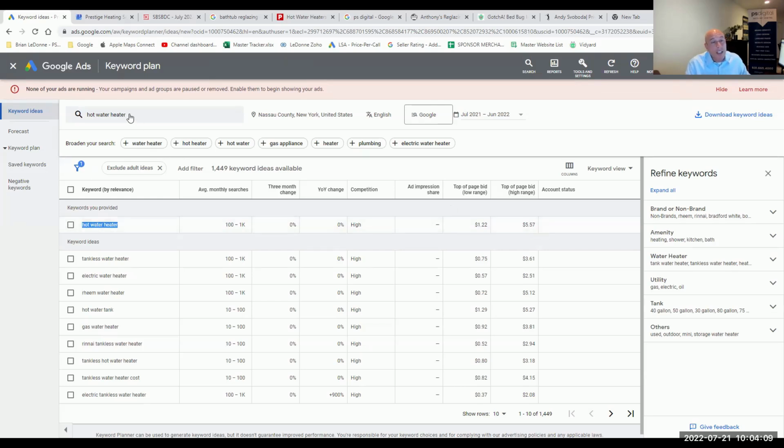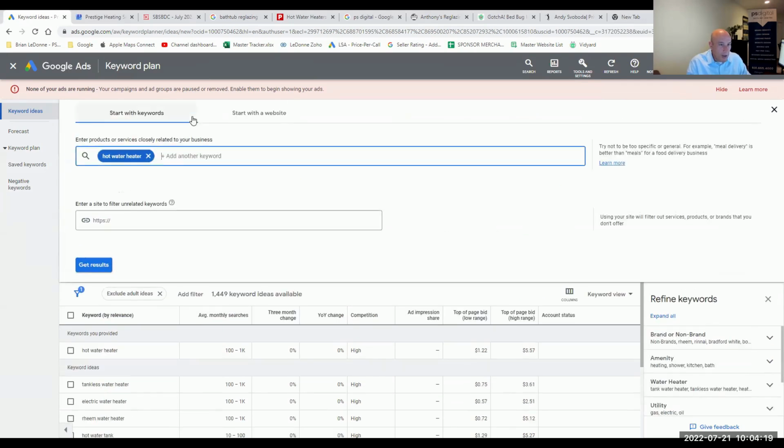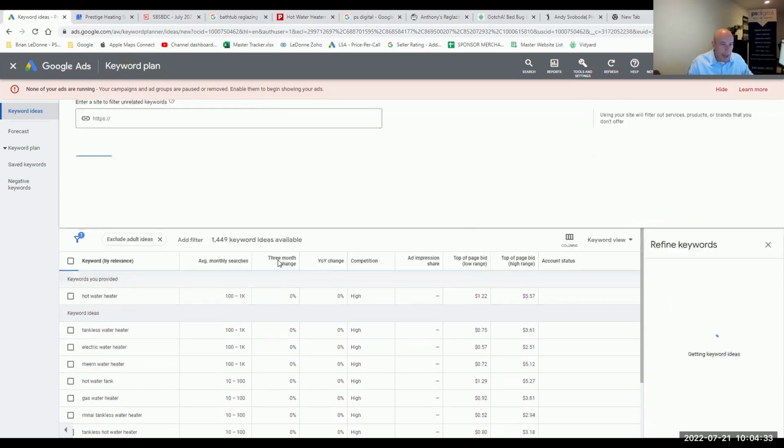And this depends on what service you are. We're using this as an example. If you're a tree service, whatever it is, you put it in here. I'll just show you. We could add tree service, or tree. We could even do tree removal. You could add as many as you like. Let's just do that.